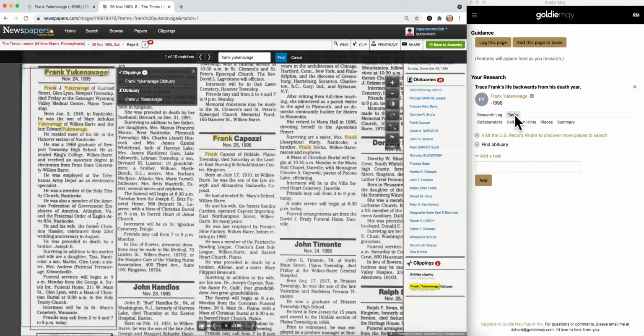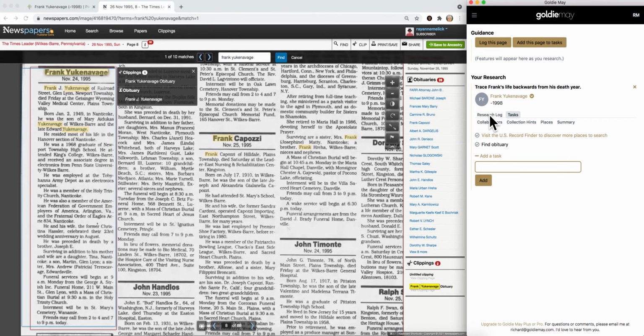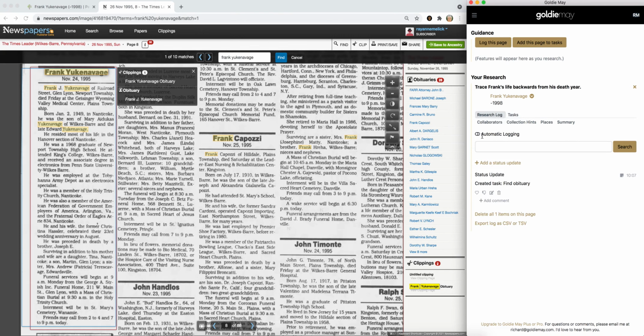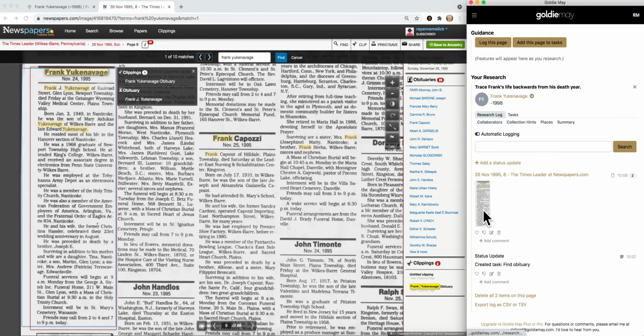And if I go from tasks over here to research log and click on research log, I need to turn on my automatic logging. I didn't do that, but I will log this page and you will see it right here. Now I have that captured for me. I also have a time that it was captured, and you'll see these little icons that we're familiar with from social media. I can just click on the heart, say that it was successful. If I wasn't successful, I can click that little thumbs down.